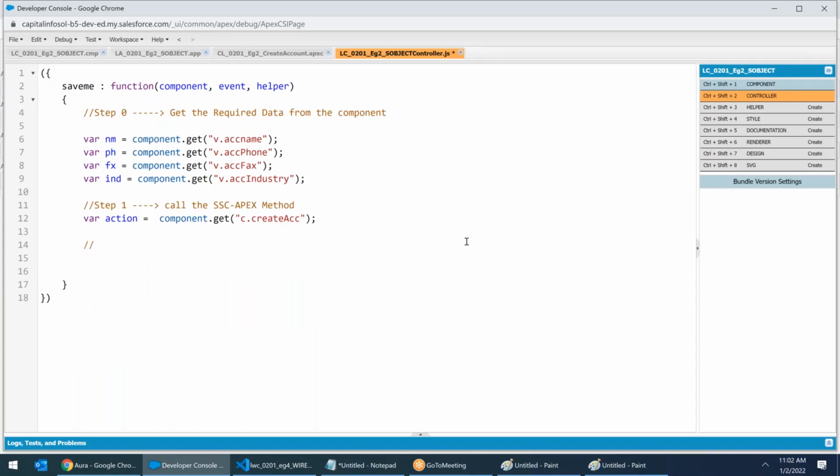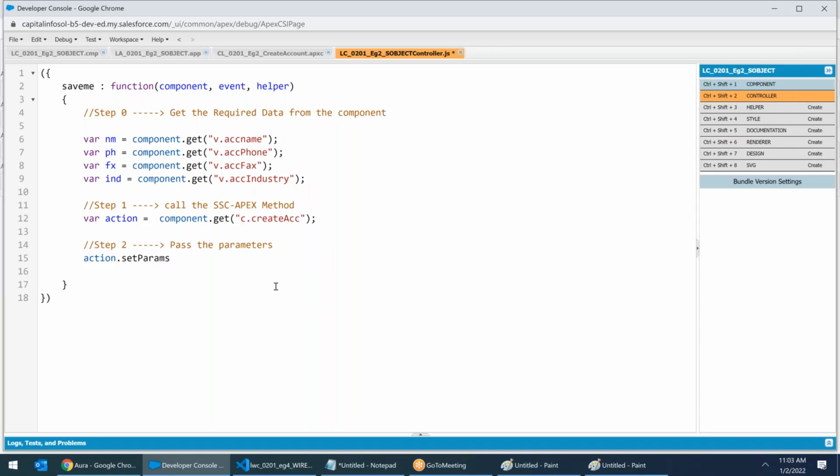Step 2. Whenever you're calling the method, you have to pass the parameters. Here, my method is called action. So I'll say action dot set params is the command.